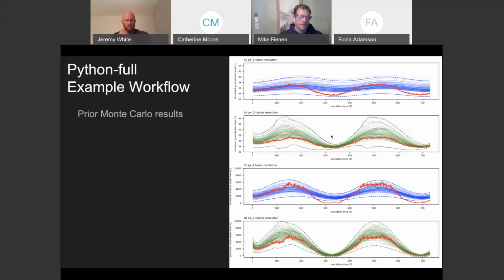And this is just showing that once you've set up what we just showed, basically that would be your entire workflow. And take a look here. This is now comparing two different resolutions of the model. So the top plot there, at the lower resolution, we probably don't have enough detail to actually get the dynamics of these observations. But once you increase the resolution, now you're actually getting enough. So highly motivated to do that. And next slide.